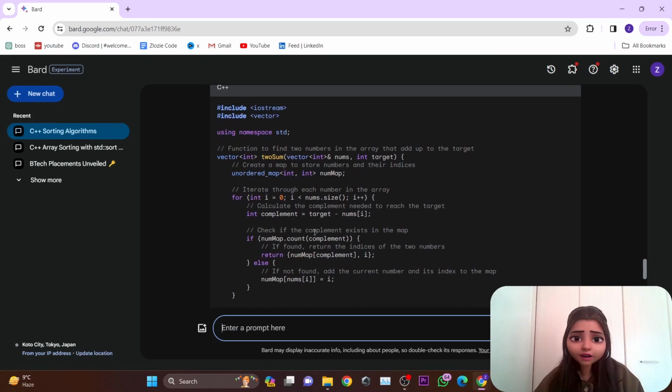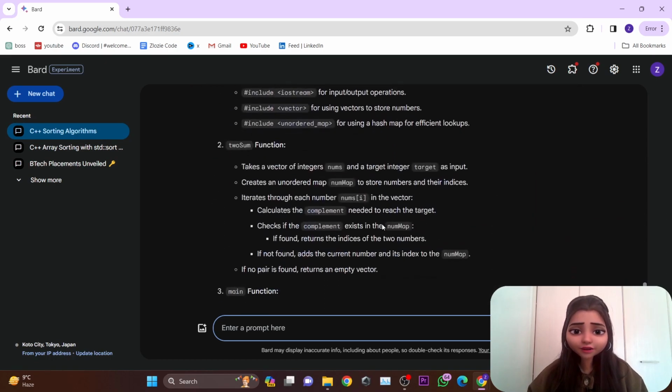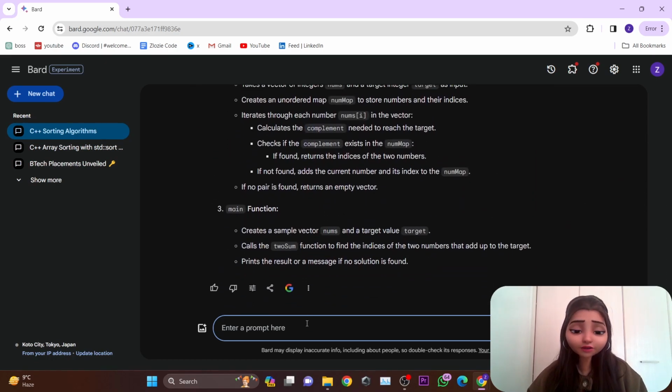And here for the code comments and documentation, when you are working in a team, you have to specify each and everything whatever you code, because the other people don't know. If you don't write comments in your code, it becomes very difficult for the other person to understand, right? So you can just use this to comment your code, and make your code better and clearer. So these are some of the use cases you can use in Bard.